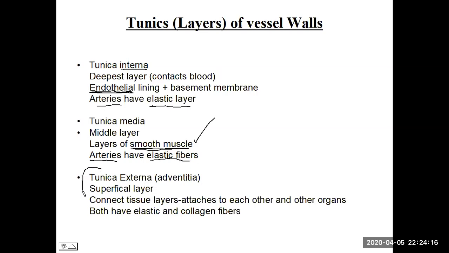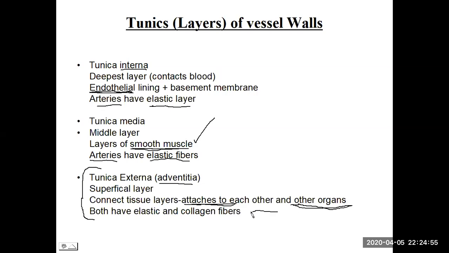Whereas the third layer, the tunica adventitia, the superficial layer, is a layer of connective tissue, and the purpose here is serving as an attachment feature, right? That's one trait of connective tissue, binding, attaching structures. So in this case, arteries and veins actually share some of their tunica adventitia, and arteries and veins are connected together. And in turn, they're also bonded onto other structures, such as connected to a bone, connected to a muscle. So the attachment layer.